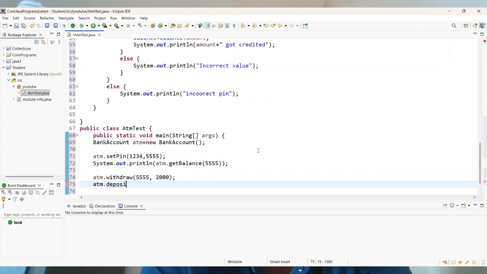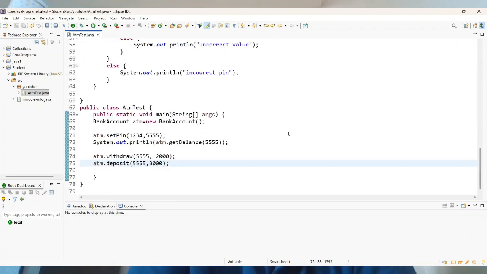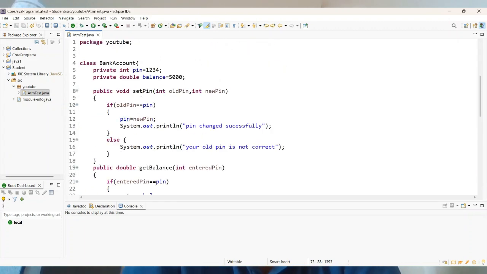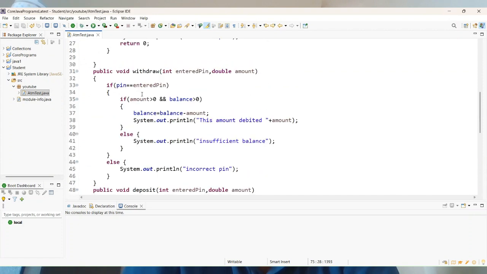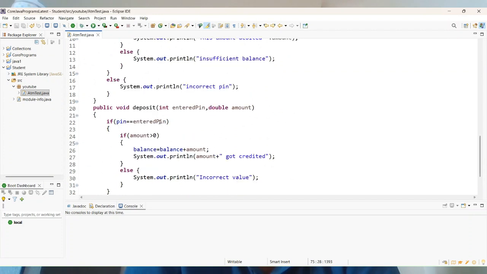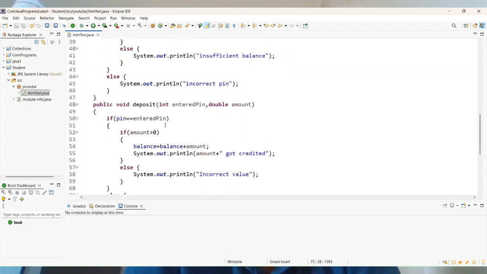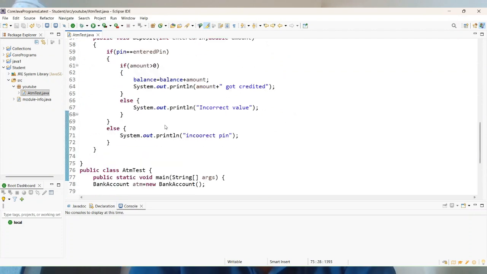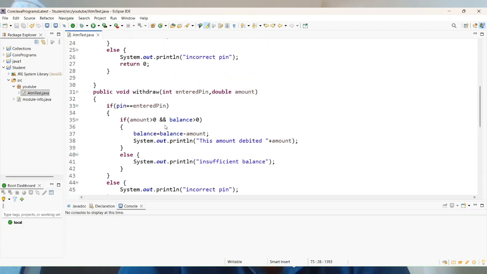So these are the operations which you do while going to an ATM. Okay, that's all, it's a simple program. First we are doing set pin, then using the getter method we are getting the balance, and using deposit we can deposit some balance, and with withdraw we can take some amount.